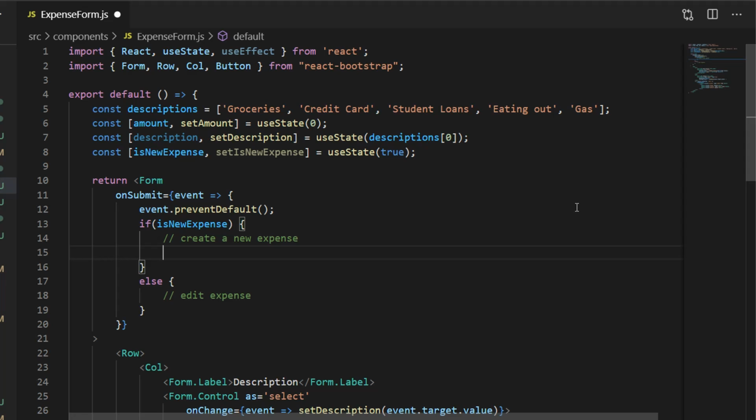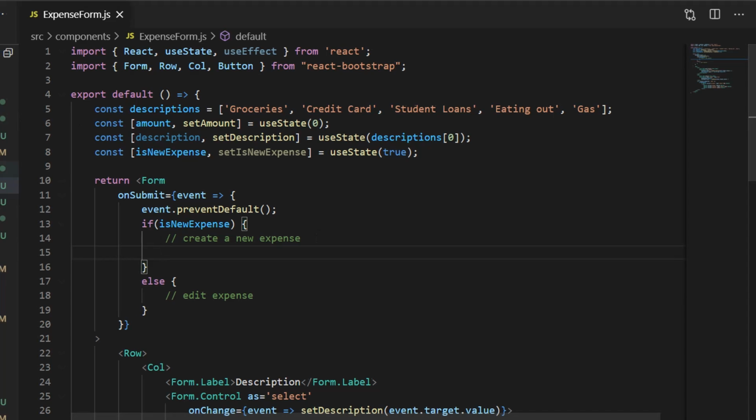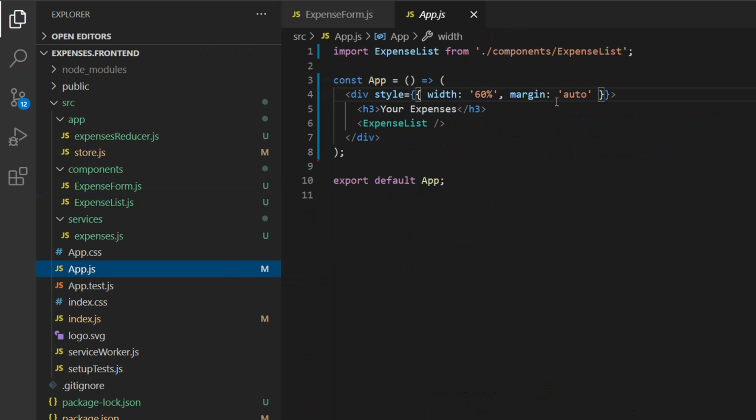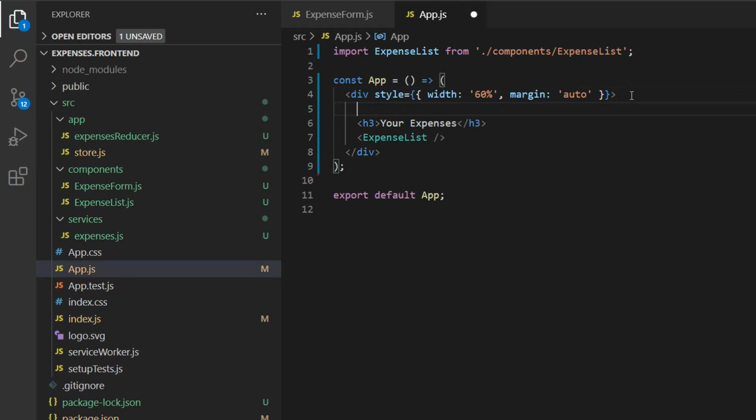So right now we don't have any methods in our service to create an expense. So we'll have to add that before we can finish this part right here. But for the moment, I just want to see the component itself. So let's go back to app.js and let's hook it up to see how it looks.